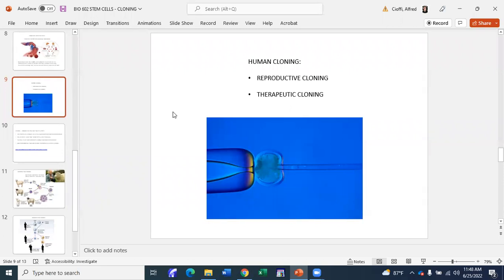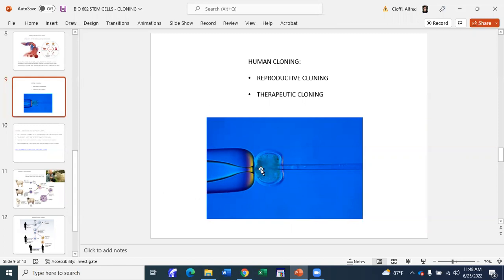syngamy. And so in the minds of some people, that's not a human embryo somehow, but that's not creating a new human being, okay? And so because that blastocyst is not really going to be implanted or anything like that, it's just being generated for the purpose of obtaining embryonic stem cells. So really, they were just after generating ICMs, if you will, viable ICMs. In other words, human blastocysts. Right? So those are the two main reasons for human cloning.